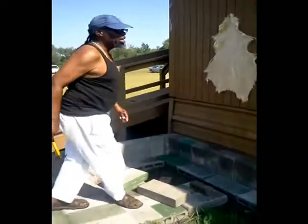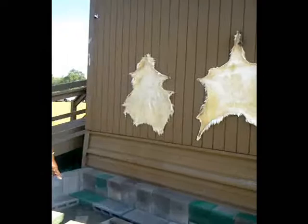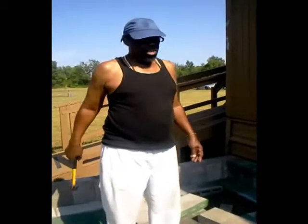Then they will dry and they'll look like these over here. So when it's time to put together a drum, I'll just choose one, take it off, put it in the water usually overnight. And in the morning I'll take it out, wring it out, and begin putting that skin on the drum.